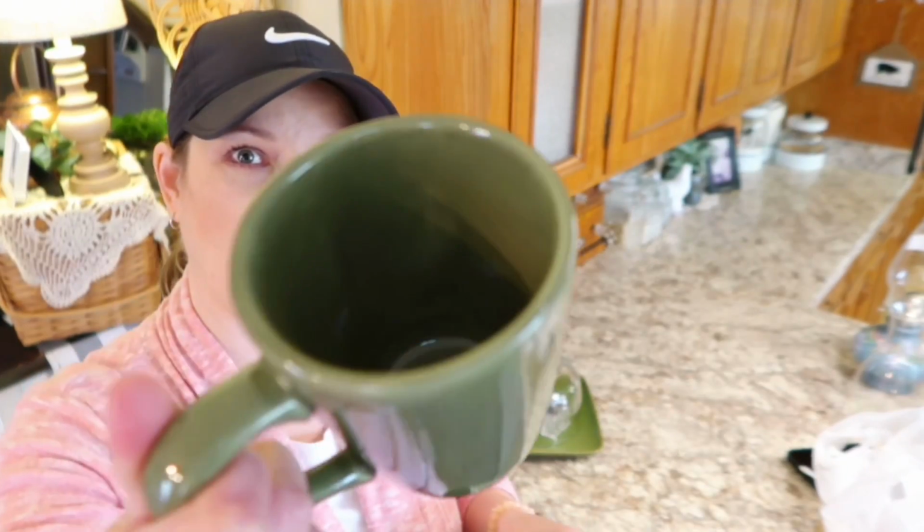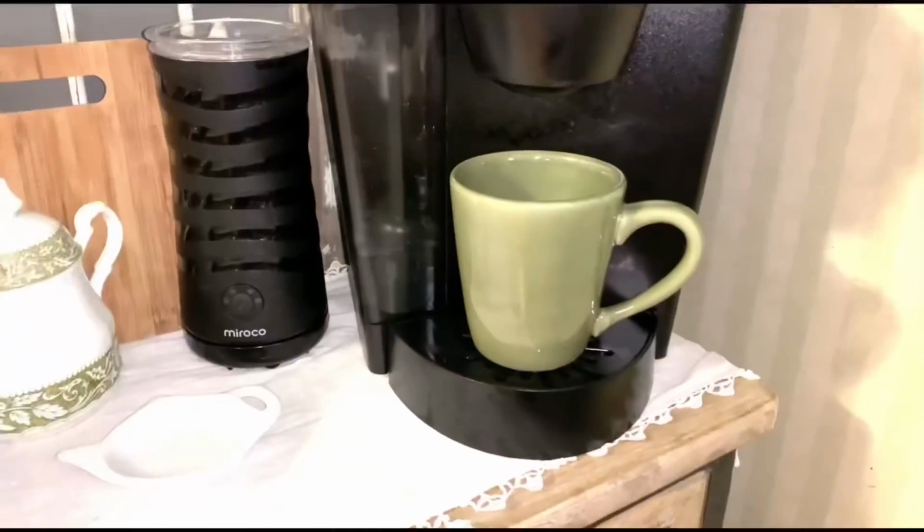And I don't know what's happened to all of my coffee mugs. They just have disappeared. I think my girls or something come over and get coffee and they leave with it. But I was super excited to get these because I got a pair of them. There was only two, and they're kind of thick, so I really like that. So I got those, 99 cents a piece.